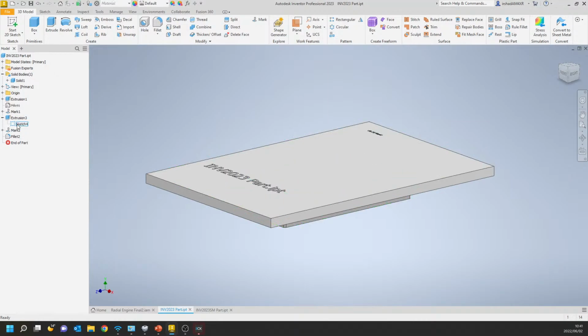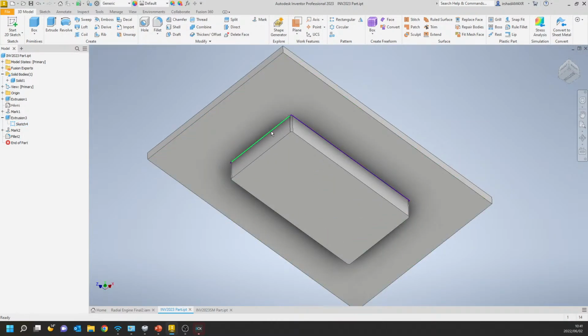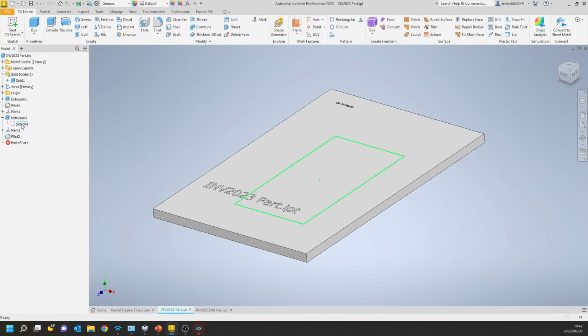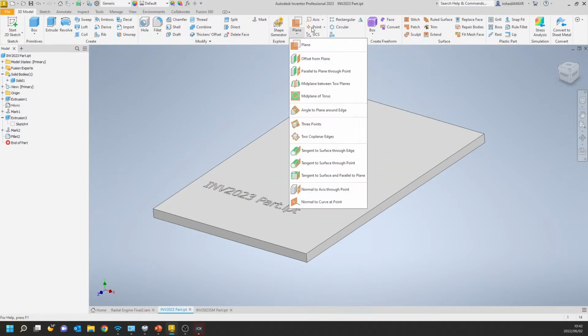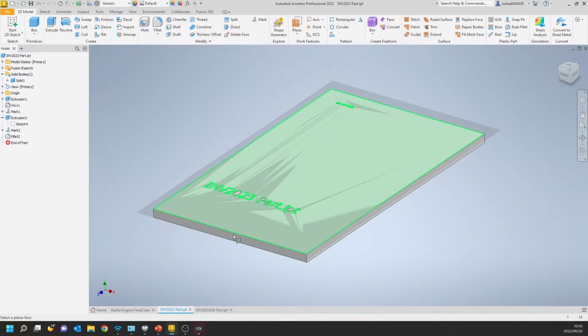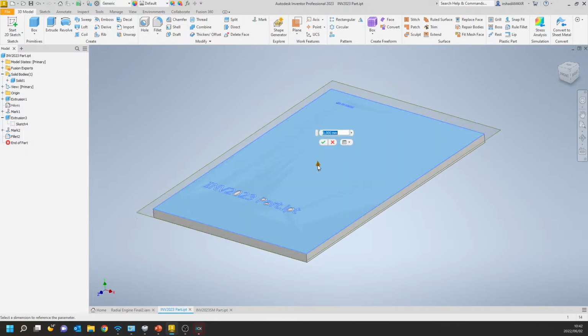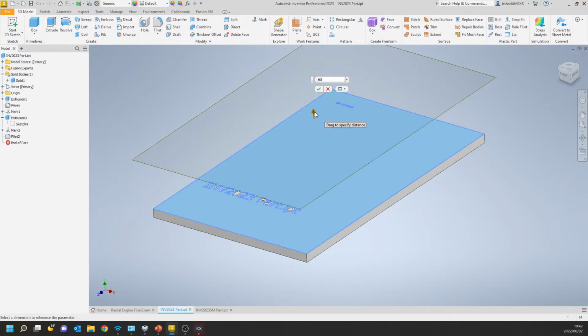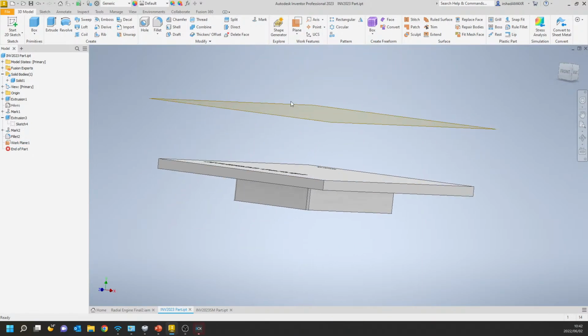Okay, the nice thing about this is that it's very quick and easy. Okay, but also you'll be able to do it on things like work features, like axes, points, or work planes. So you might have something like this. Okay, and very quick, you just want to get rid of that particular work plane. You just click on it and press Alt V, it goes away. So very simple.